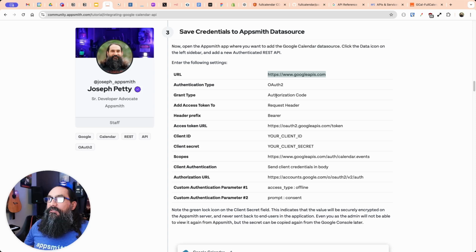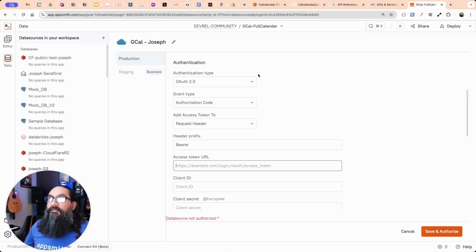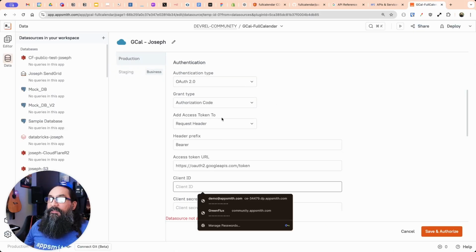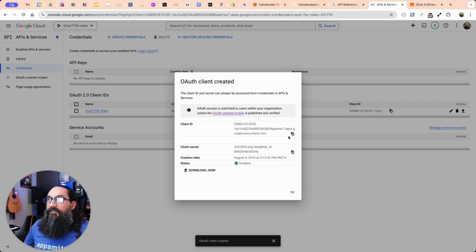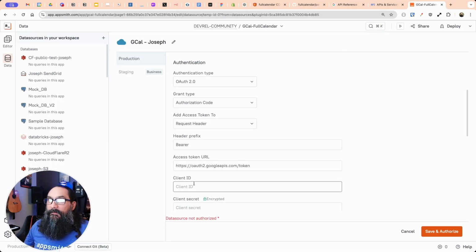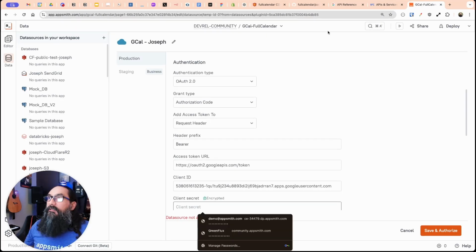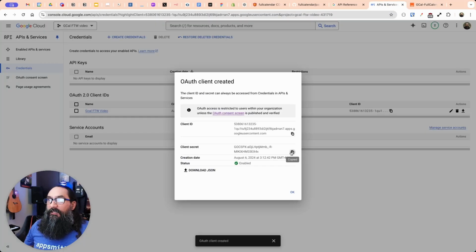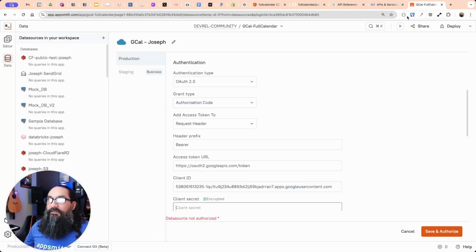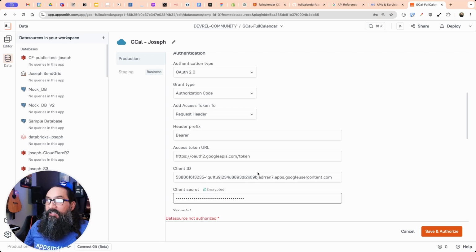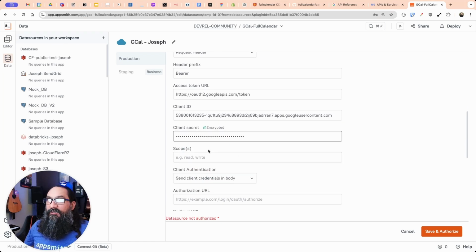So I've got the OAuth 2 and authorization code is selected. Those were defaults there already. So here's the next one I need. And then the client ID and secret, that's coming from over here. And make sure you don't let these get exposed or show it on screen like I'm doing now. I'm going to delete these before the video's out. So if they do get exposed, just regenerate or delete that set of credentials and generate a new set.